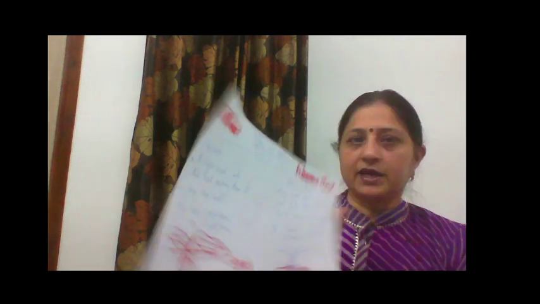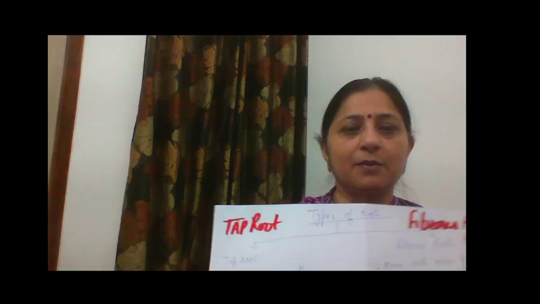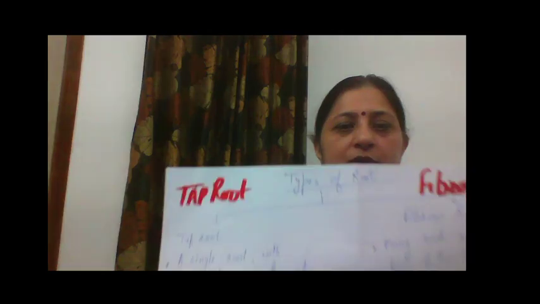We will be doing the functions of roots later on, but to begin with, we will be doing the types of roots. It is very difficult for us to go out in the garden and pluck out a few weeds, but if it is possible for me, I'll bring it for you and I will show the roots. So before that, let me start with it. The roots are of two types, taproot and fibrous root.